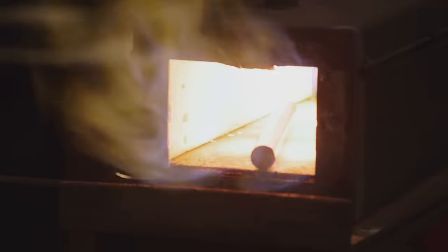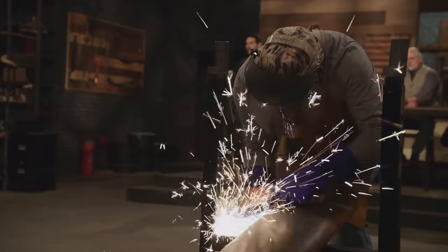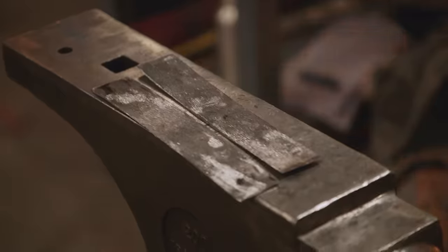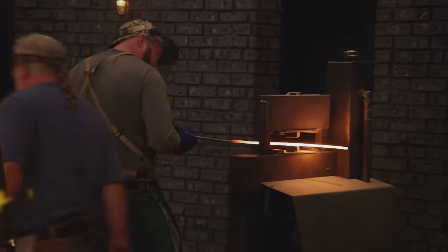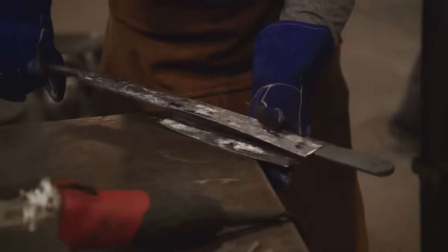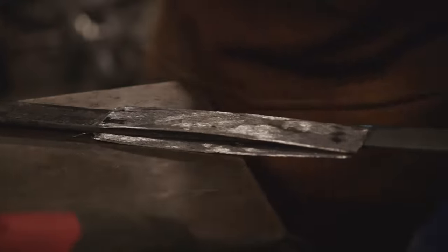I'm a little nervous, but I think I got this. Jake has grabbed one of the bars from the dumbbell. I've seen people put 900 pounds on that thing and it flexed but never broke, so I know it's going to be a good high-carbon steel. I'm going to do a san mai damascus with the mild steel from the casing of the bench itself. It's super important to get your steel clean before you do a forge weld, because any impurities can damage your weld and prevent it from sticking. My game plan is to get my barbell flattened out, get two pieces of mild steel cut, stack them on there, and forge weld them as fast as I can.